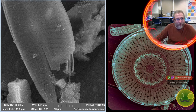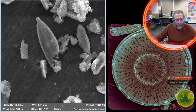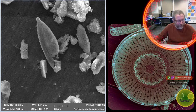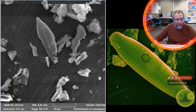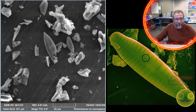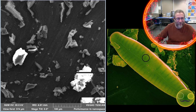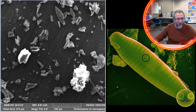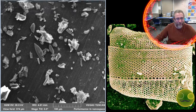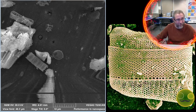This is a diatom, obviously. This is a raphid diatom, so it doesn't have many of the structures of the things that we've been talking about. And just for reference, all this stuff that we're looking at is volcanic ash. All these chunks of things that aren't diatoms are what tephra looks like in the scanning electron microscope. It's diatoms and tephra, and that's what we're seeing here. So everything that you're seeing is one of those two things right now. And the guys that collected this stuff were convinced that it was all just pure diatomite, and I was like, it's mostly tephra. Most of the stuff that you sent me is just volcanic ash. It's sometimes difficult to tell what you're looking at in hand sample between the two.